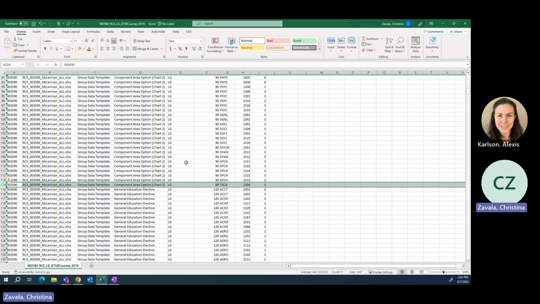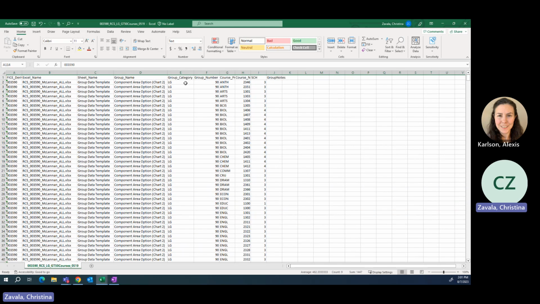But it's being flagged as an error because our guidance with large groups is, one, you should only be using a large group if you have more than 50 courses that satisfy a given course requirement. If you have less than 50, then you should not be using a large group, and you should instead be using either the IG, MG, or EG category distinction.